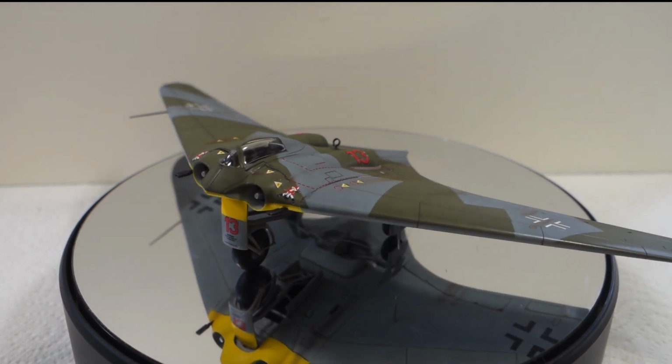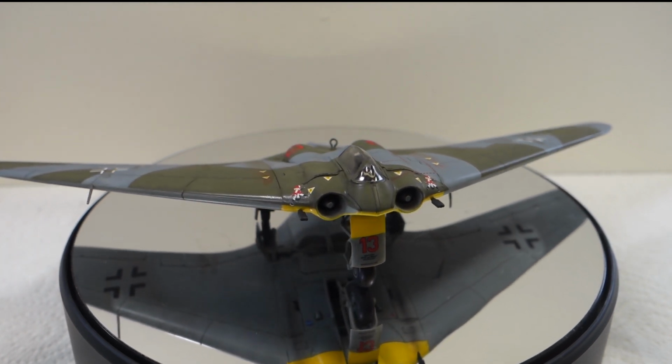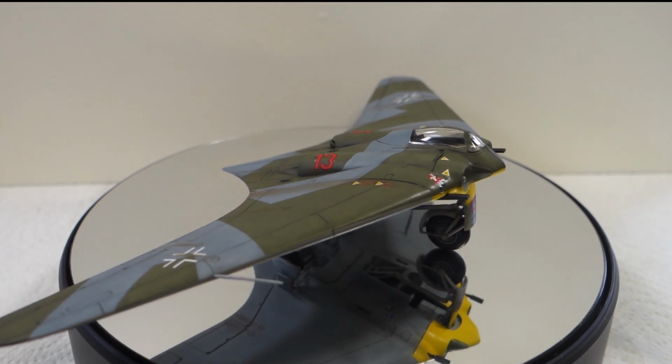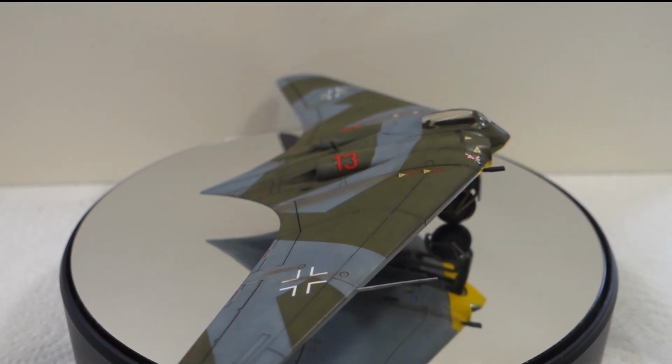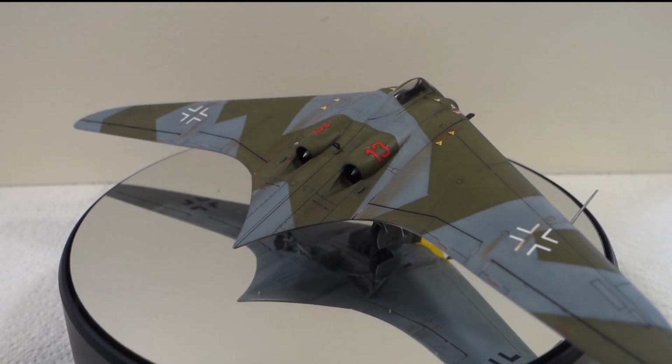I think the later Revell kits are much better than the earlier ones, and I think this is borne out by this. But on the whole, it was a fun build. I'm glad I did it. I think if I was to build another one, I'd probably have a lot more success with it. But yeah, on the whole, I quite enjoyed this one.